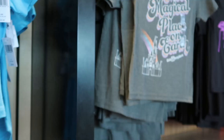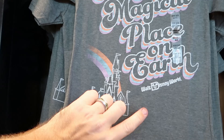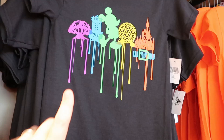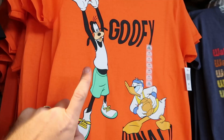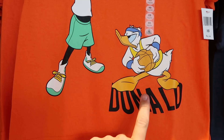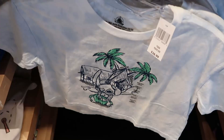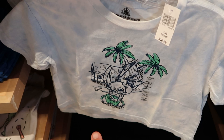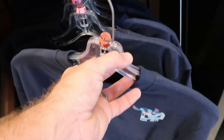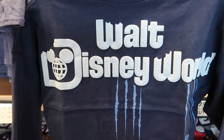New t-shirts include 'The Most Magical Place on Earth, Walt Disney World' with a rainbow for $21.99, a Beacons of Magic shirt with dripping paint effect, and a brand new Goofy and Donald basketball shirt. There's also a Walt Disney World Stitch shirt with fruits and Hawaiian flowers. Another fun Stitch tee shows him wearing a lei and doing a hula by a shack with palm trees for $27. They also have a Stitch spirit jersey where it looks like Stitch took a bite out of the front and tore up the back for $55.